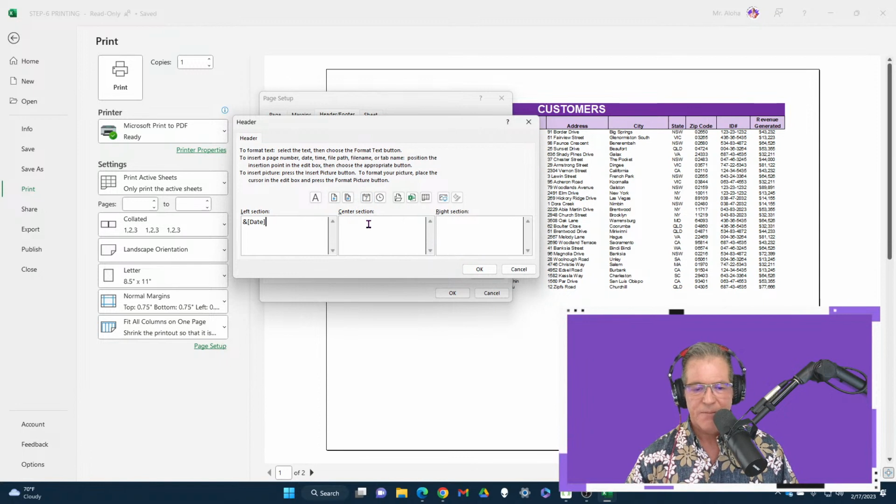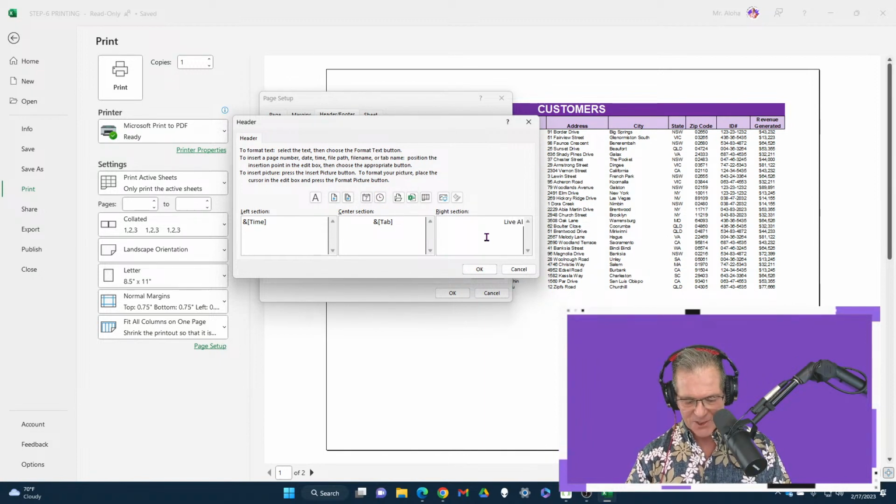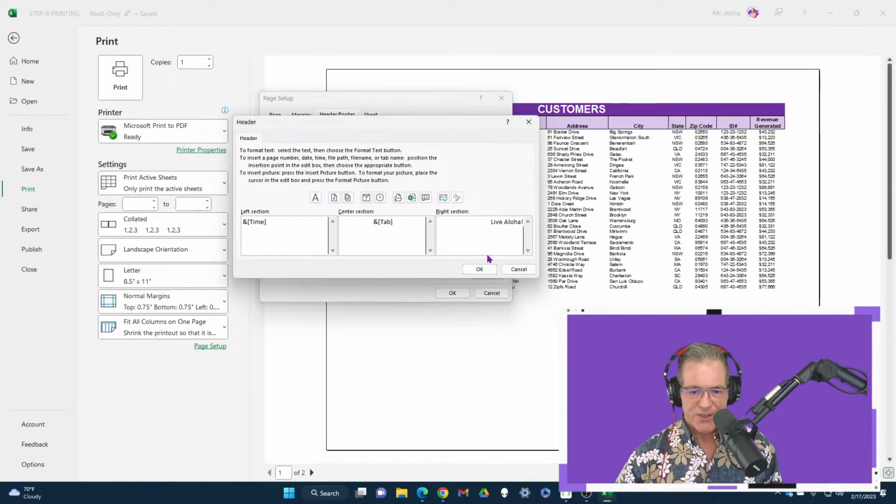Just put the time. In the middle, I'm gonna put the sheet name, and on the end over there, I'm just going to put Live Aloha, because you can type something in there too, just like that.